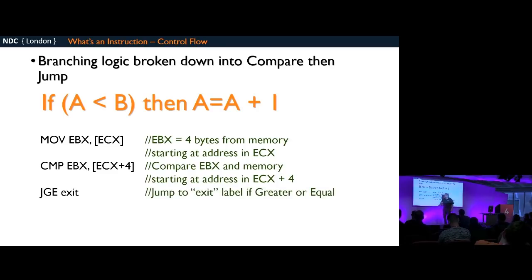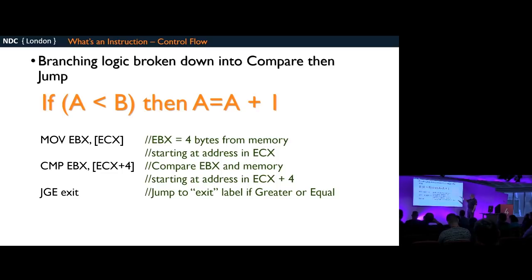And then this little guy, JGE exit, stands for jump if greater than or equal to exit. There is no jump less than. Why? Because CPU developers love an economy of language. They hate duplication. And after all, a jump greater than is the same as jump less than if you just swap which side you do the compare on. So gosh darn it, they weren't going to implement both of them. You just got to make sure that you do this order here in the correct way so that you can use greater than. Again, stuff you never have to worry about in your code because the compiler's dealing with this for you.